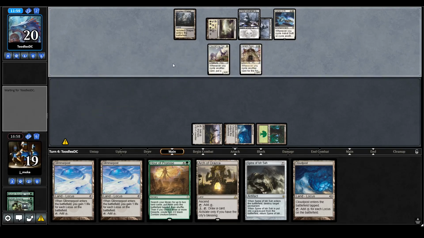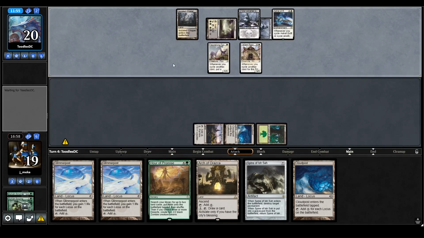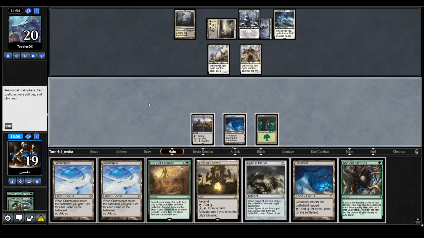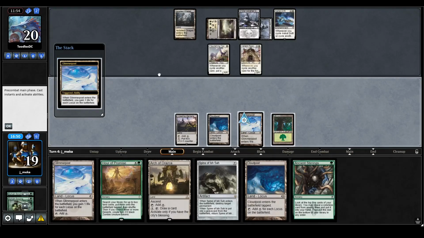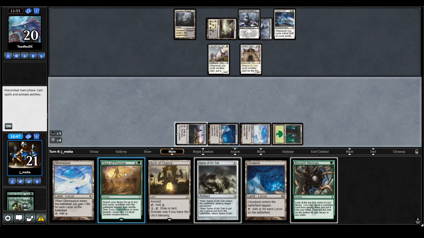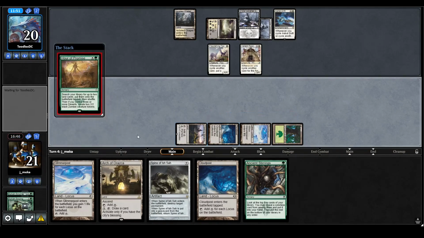Valiant Rescuer, interesting. They only have 2 cards left in their hand. I don't know if they mulliganed, but they didn't even attack. That's not good. Why didn't they attack? That's on them. I'm gonna do my thing. Get double Cloud Post in play.